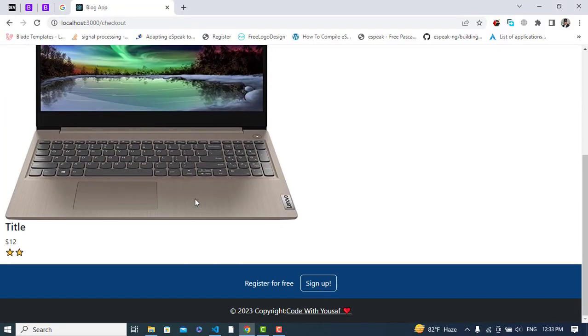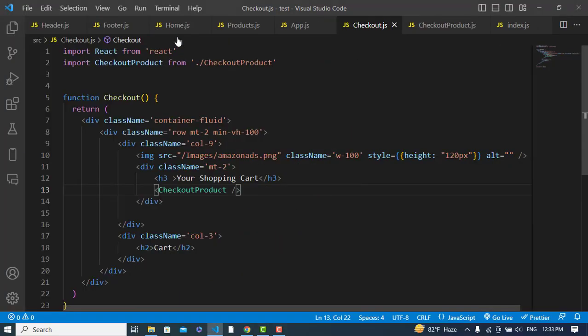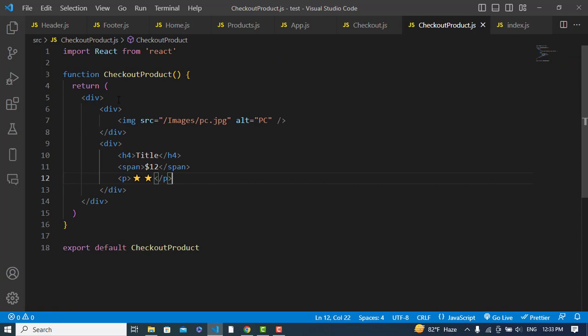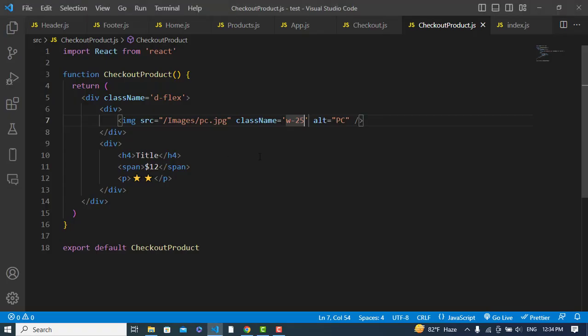Yeah, it looks like this, but let's design it. Come to the checkout product, add here a class name d-flex. They will be in a single row, and just design the image. Its width would be 25. Yeah, it looks like this now, but these are too far from each other.